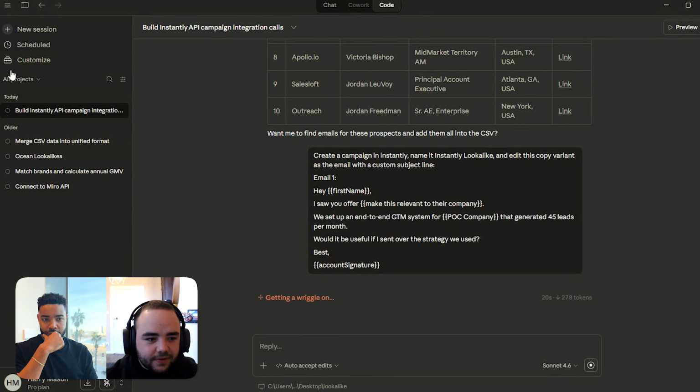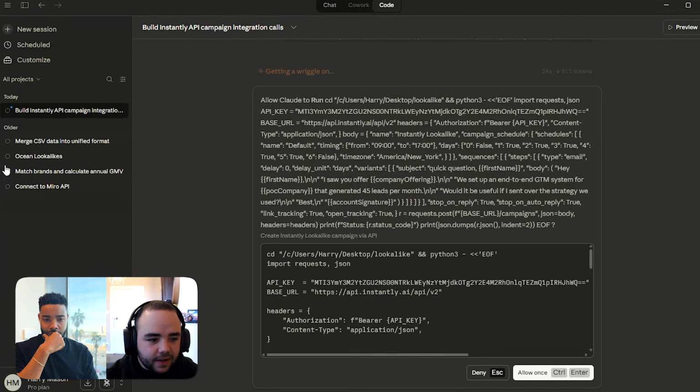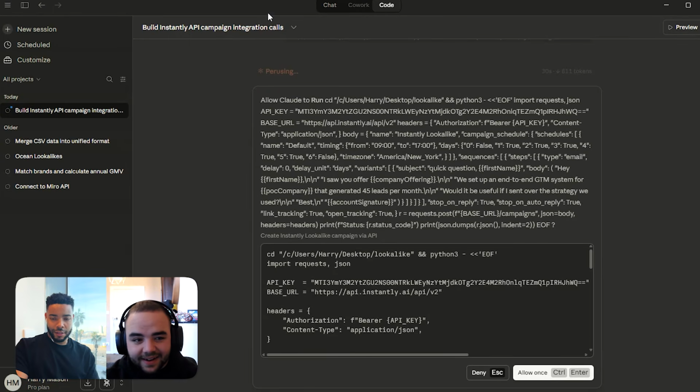One thing that looks to be missing is the email address of each of our prospects. We'll be able to get the emails. Inside of Instantly, there's a couple ways. We could either use Instantly to find the email, or I could ask a connector inside of here. But I think it'd be better to do it all through Instantly.